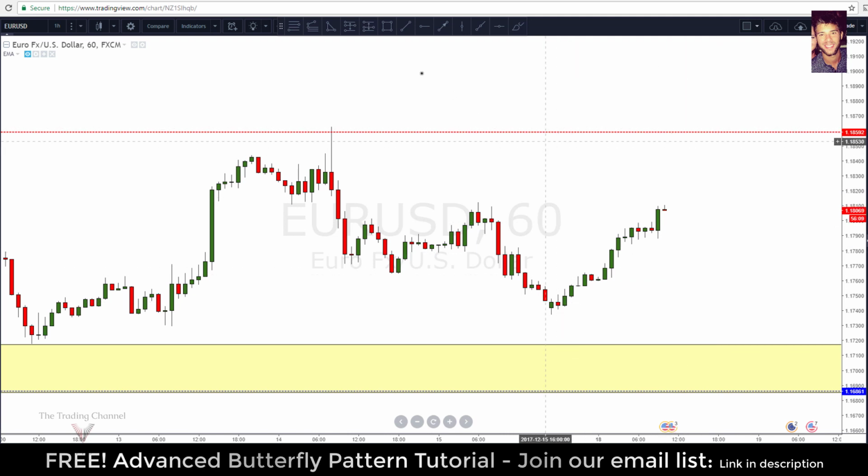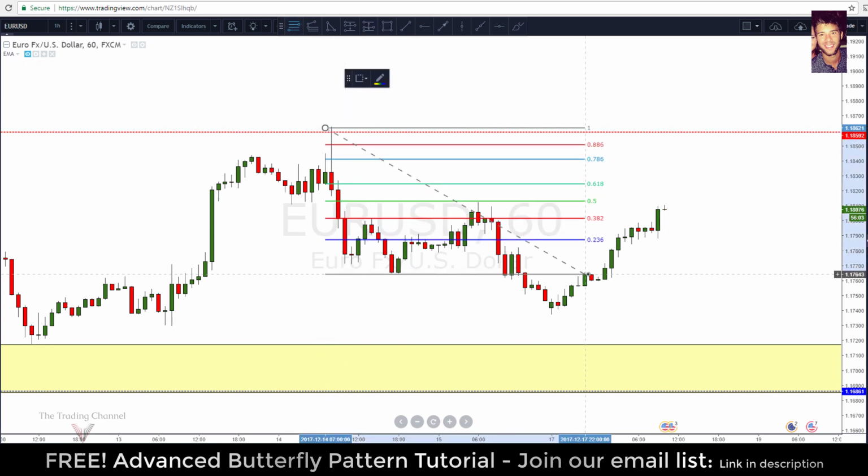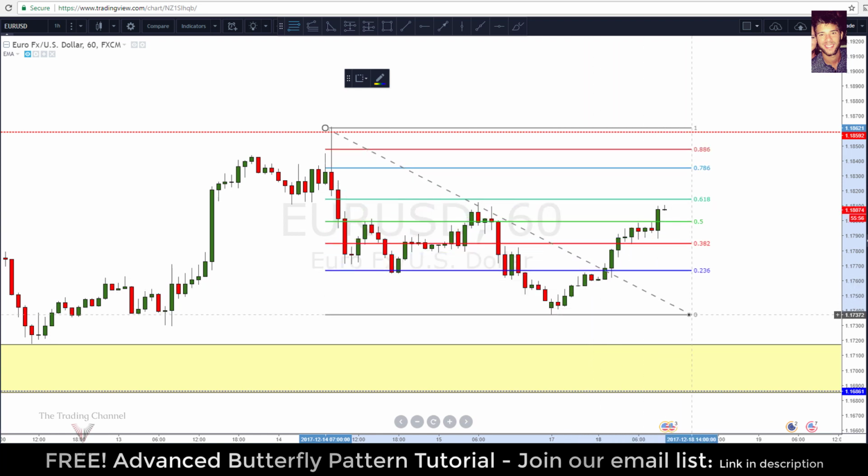If you're familiar with advanced patterns, then hopefully you saw this advanced Cypher pattern. If we pull from our X leg up here down to A, you notice more than a 382 retracement, which gives us a Cypher pattern possibility. We get this extension down here that gave us more than a 127 extension, and now we're just paying attention to this market, waiting on a 786 retracement for our advanced pattern completion for this Cypher pattern.